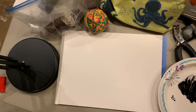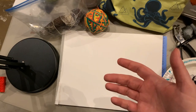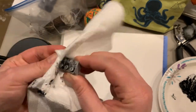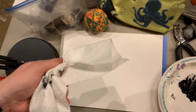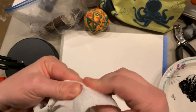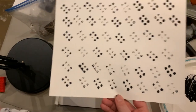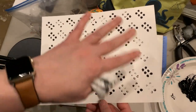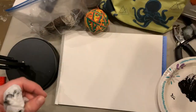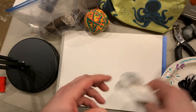Let me take that, and I probably should have brought some paper towels, hold on. So I got some paper towels that I'm going to use, and I'll clean this up. Watercolor paint and acrylic paints are water soluble, so with soap and water, it will come clean. But, you know, I got this nice little repetitive pattern. I can come back once it dries, and if I want to, lay a bigger mass of color on top of it, like with a stencil, I can. It's there for me to play with.